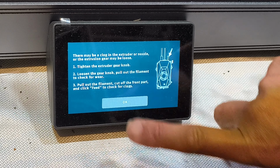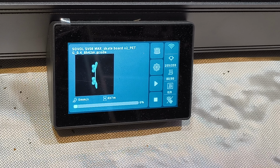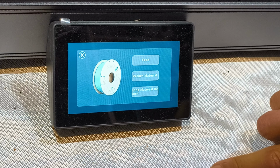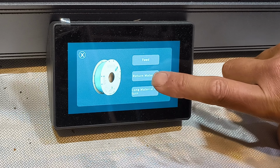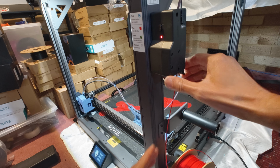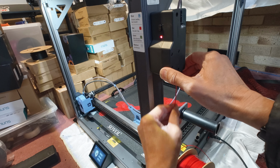Let's start by removing the filament. Click OK. Click the filament button, click Return Material, and wait for it to complete the task. Remove the filament by pushing the lever in and pulling out the filament.